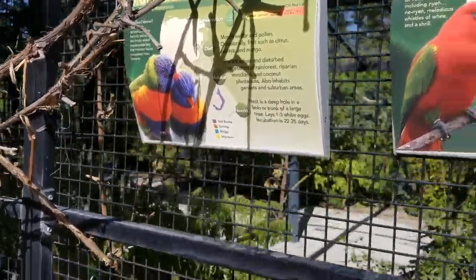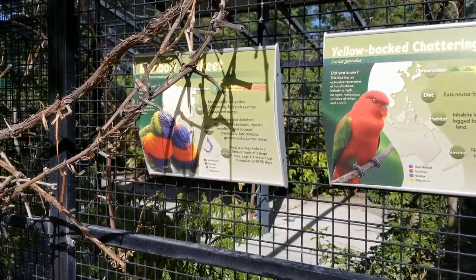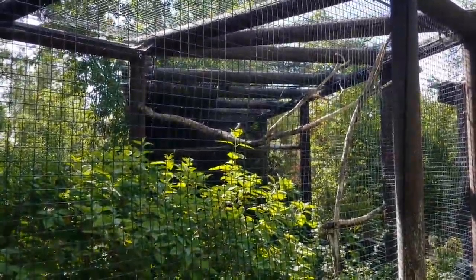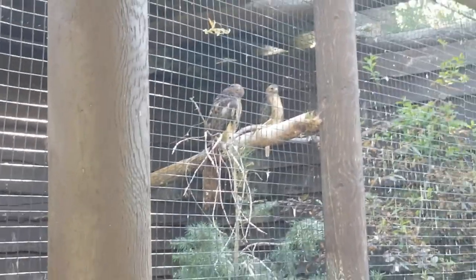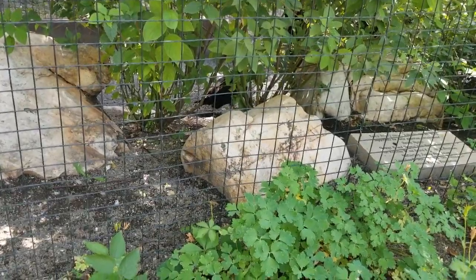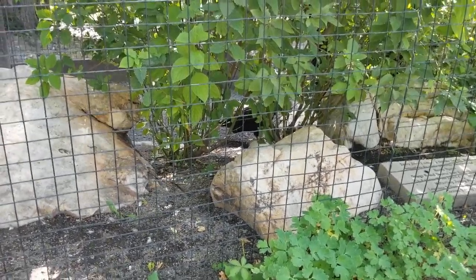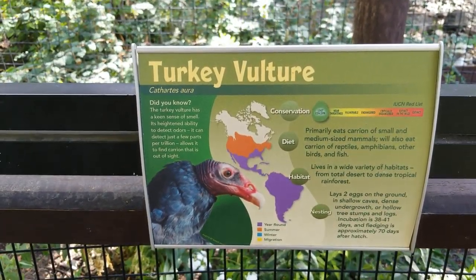And what you guys are hearing are the rainbow lorikeets. So far that's all I could see through all these cages — it's just too much for the camera. All right, so we got a vulture walking away from me, and we got hawks. These are red-tailed hawks — I'll give you the facts down here. I'm used to seeing these a lot out in my area. And this guy is a turkey vulture. You can barely see him, but he's native and local in North America. You can see him around in my area too — Pacific Northwest.